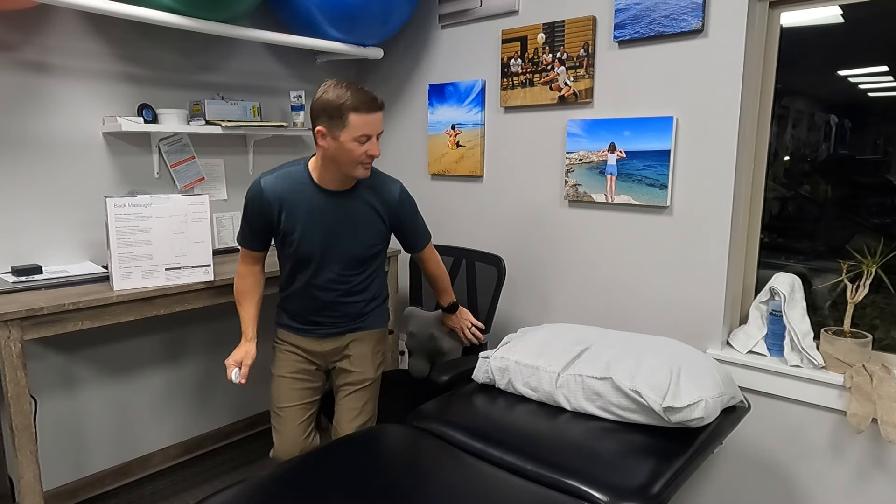It's very comfortable on the spine, and since I see a lot of spine issues here at Align Therapy, having a good back massager is really helpful. I don't know how it works with someone with scoliosis since I can't test that myself. One cool feature: it changes directions depending on the mode, so it doesn't just go in one direction — it feels like someone massaging you and switching directions.